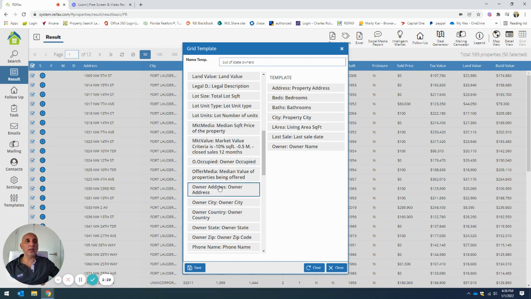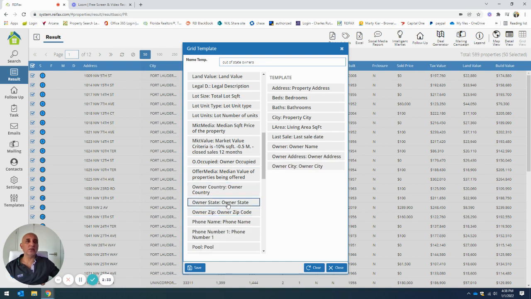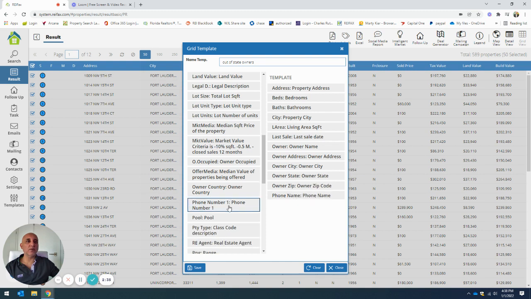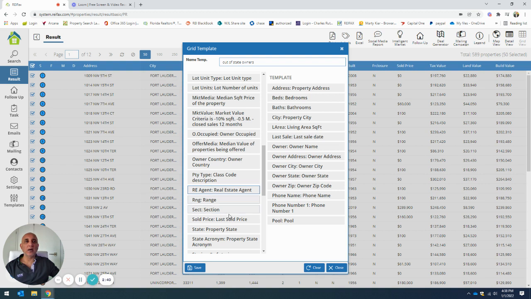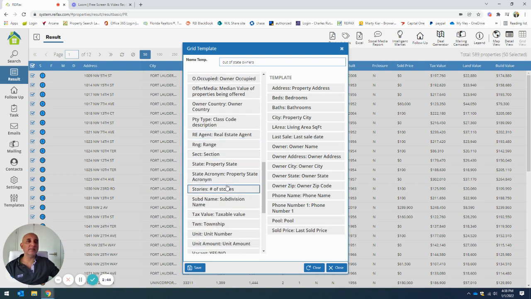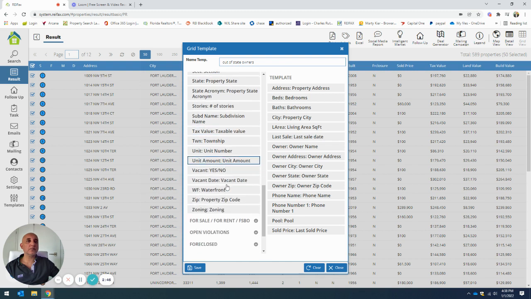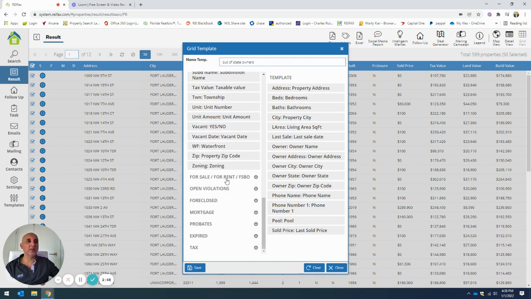We want to get the owner name, address, city. Don't worry about the country, state, zip code, phone numbers. If it's got a pool, that's important to us too. We might also want to grab the last sold price so we have it. Everything else we're not too worried about.